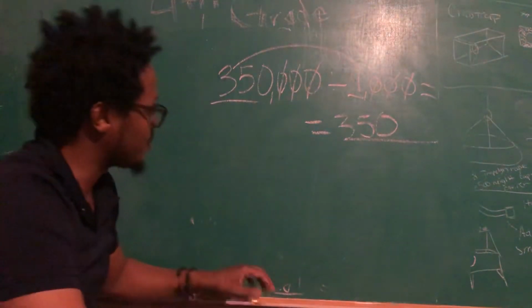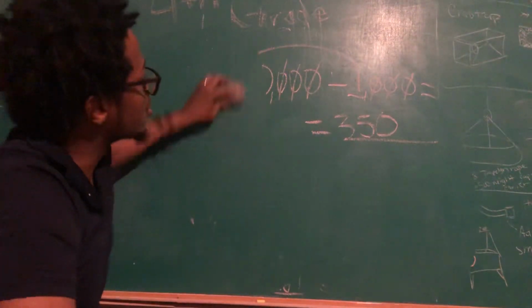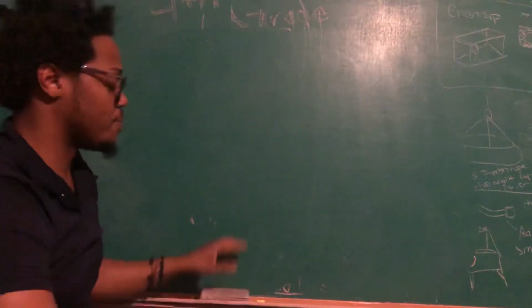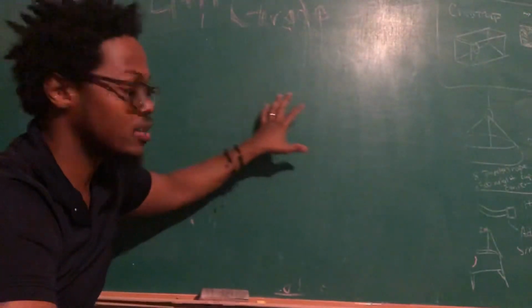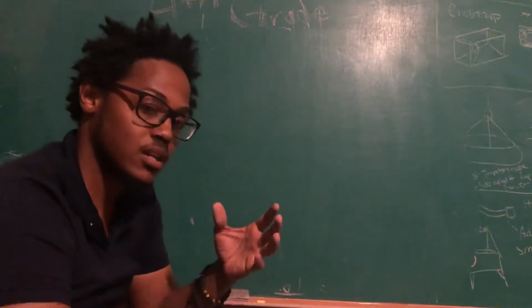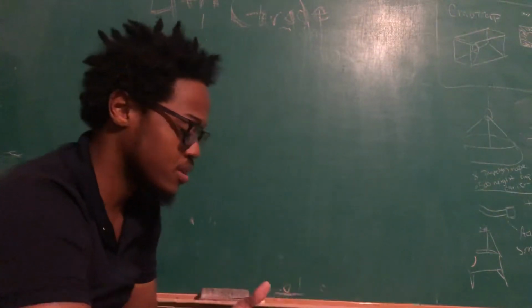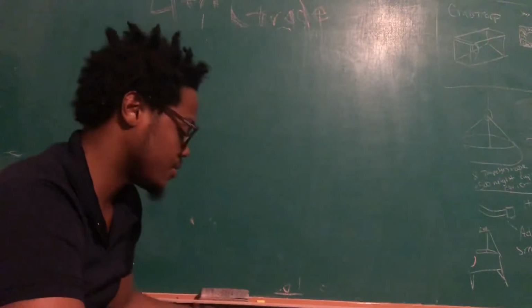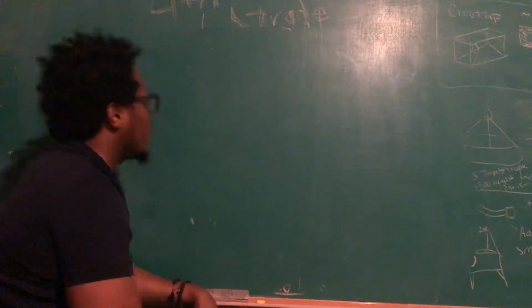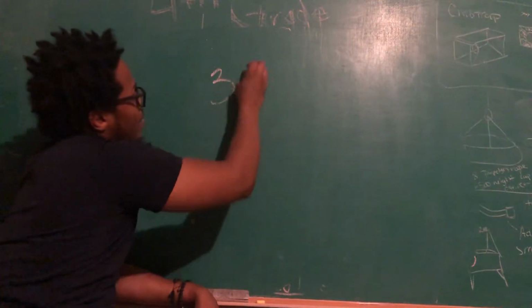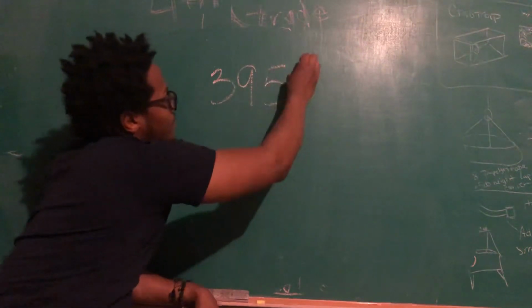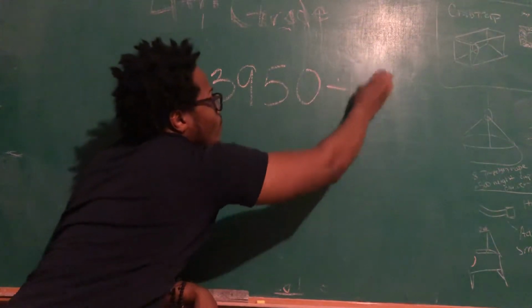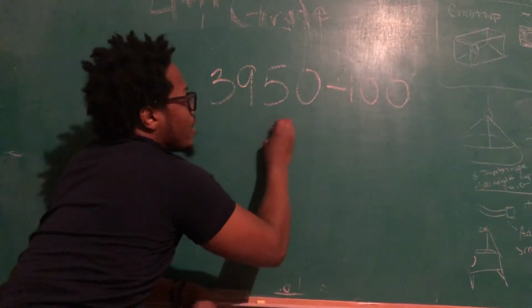Now, what I'm going to show you is what happens when you start really applying the mathematical concepts. If you start really applying the first thing I showed you when we shifted things over to the right, this is how you're going to answer those bonus questions. But I want you to get in the habit of looking forward to the 5th grade, okay? So we'll take the number 3,950, and we'll divide that by 100.